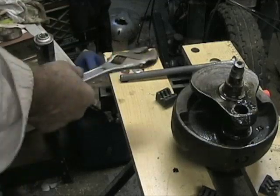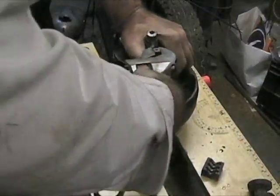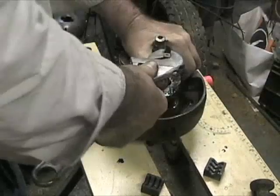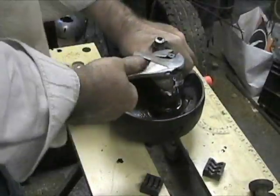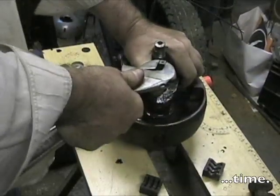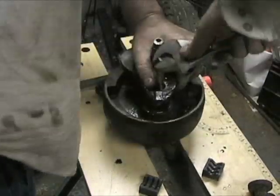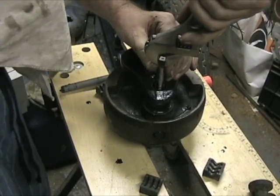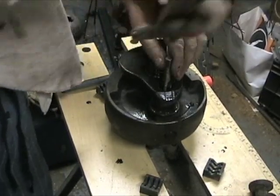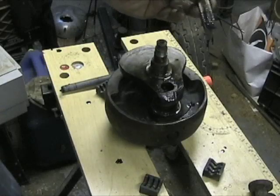Very sludgy. You always have to back it off to break the chip. When you break the chip, you can give it another go. Okay, let's try that. That might be enough. Very sludgy.